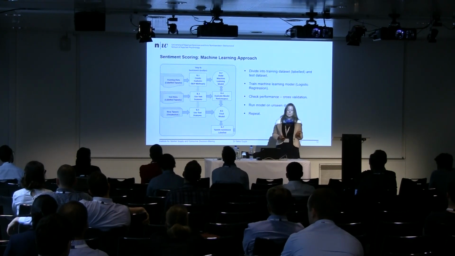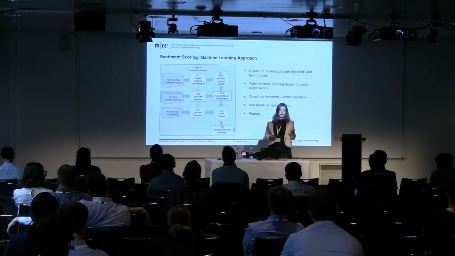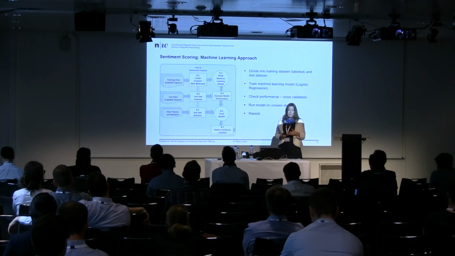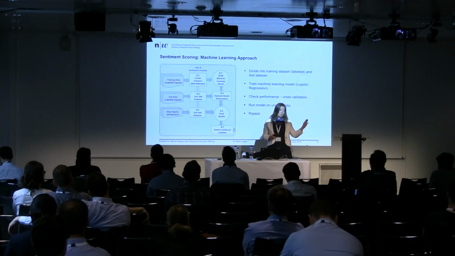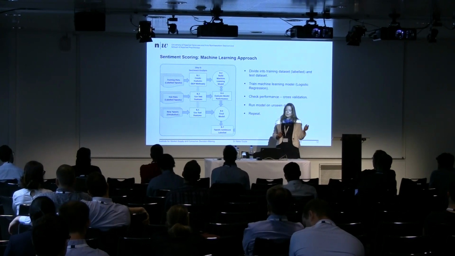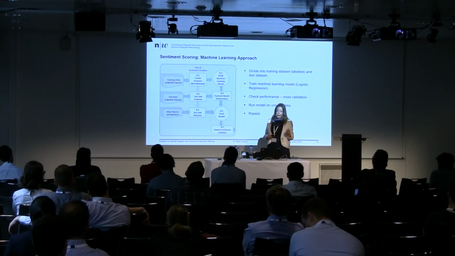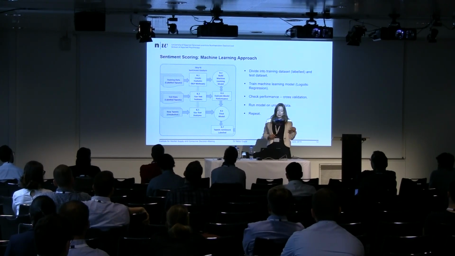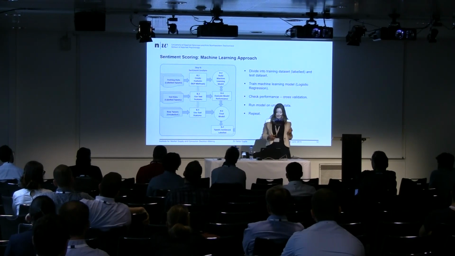How did she compute the sentiment score with the machine learning approach? She divided the obtained data set into a training data set that was labeled and a test data set. She then trained the learning model with a logistic regression. She checked the performance, cross-validated it, and then ran it on the unseen test data. And then she repeated this process.